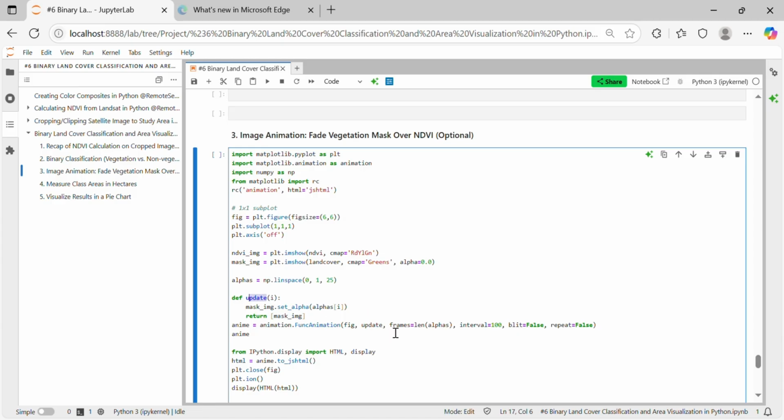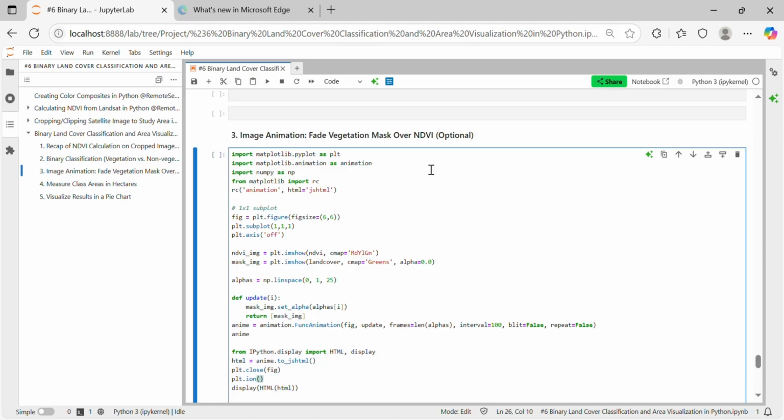It's also going to run the frames for the alpha, and we have this interval of 100. So for this interval of 100, we just want to run the animation at 100 milliseconds per frame. This is what we need for the image animation, and this is going to close the figure so that we don't have extra display outside what we intend to do.